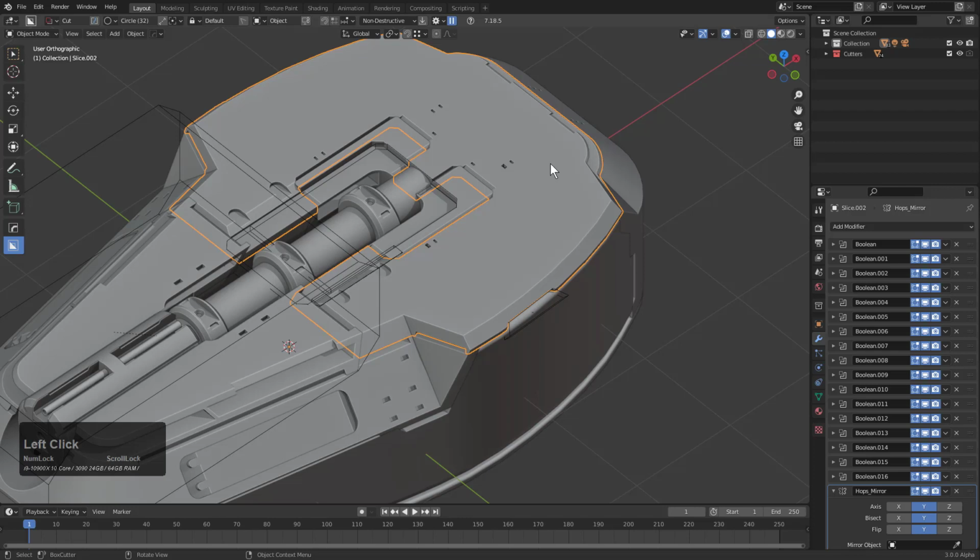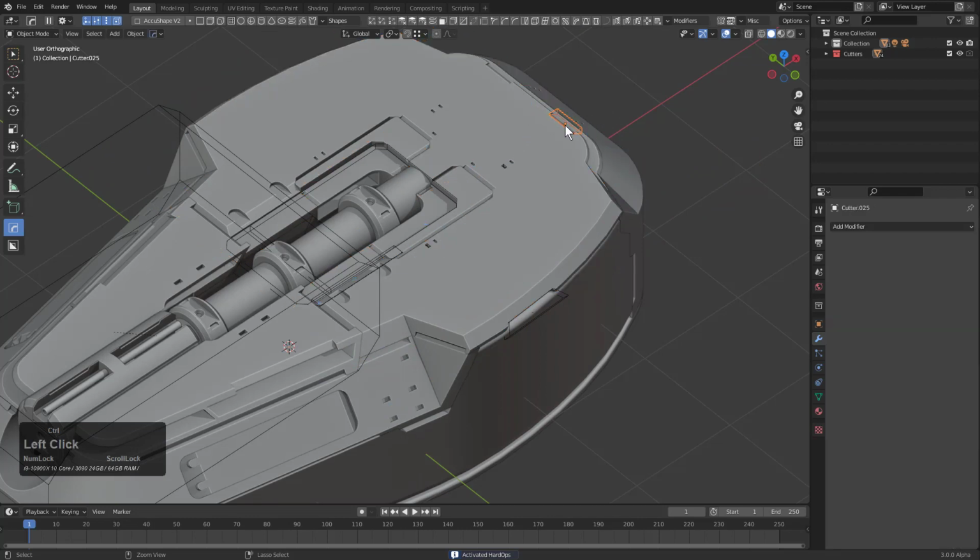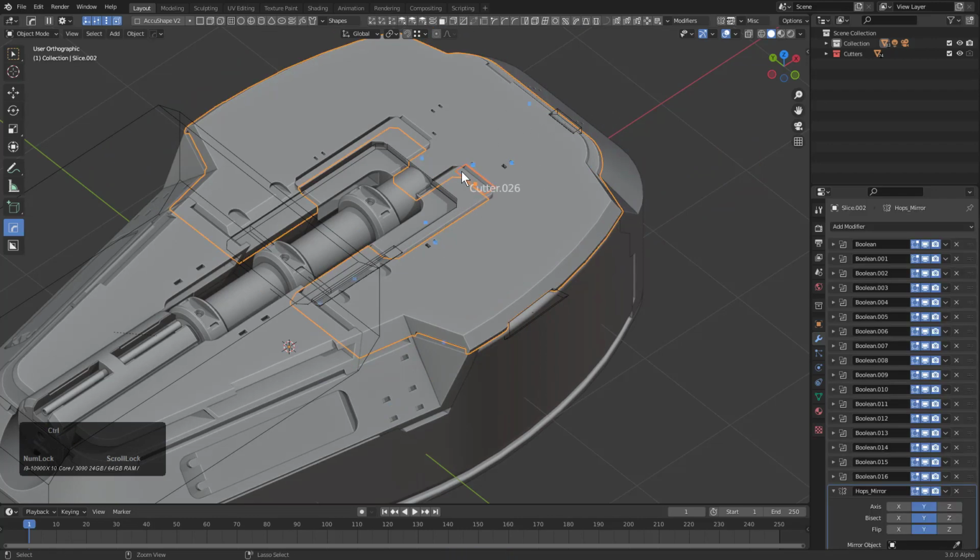So it's just a quick way of grabbing your booleans if needed, in addition to, of course, being able to go in Hops tool and just hold Control and roll over the dots until you find the particular object that you want to bring back and then click. So there's always more ways than one in order to perform the operation that you're intending to do.